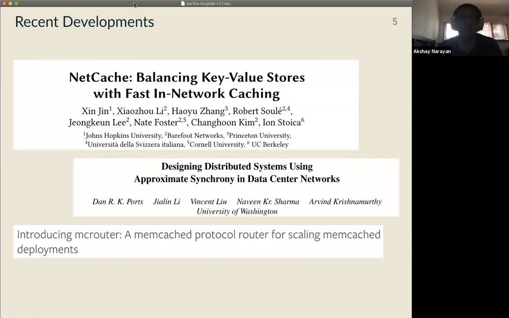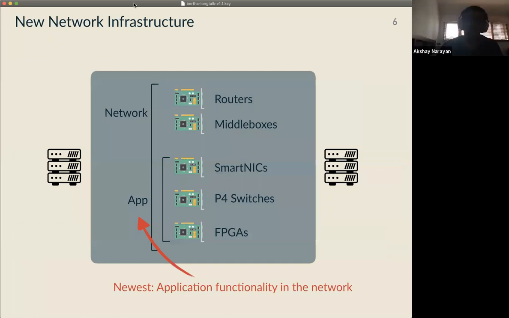So while these devices were originally intended to support our network operators' goals, researchers tend not to leave opportunities lying around. And once the network becomes programmable, the cat is sort of out of the bag. We can use those devices for basically anything, and we might as well do so. Correspondingly, in the past several years, we've seen proposals and deployments by researchers of a new set of functionality for computer networks, which is the acceleration and optimization of application-specific functionality. I put a couple of examples on the slide: the hardware acceleration of key-value stores, load balancers, and consensus protocols. But again, this is another increasingly popular area of research, especially recently.